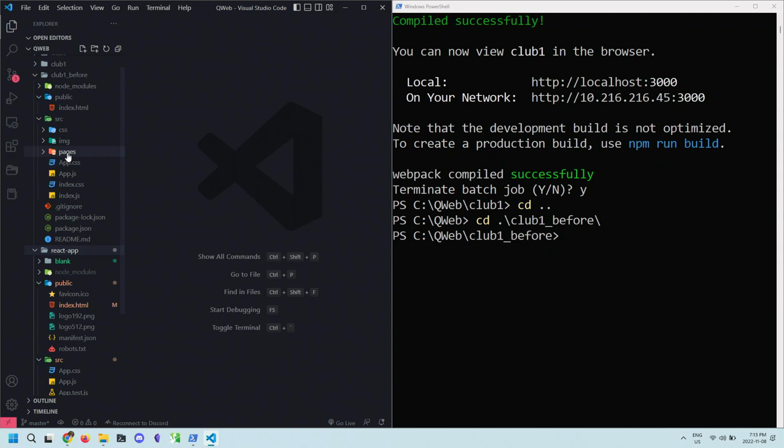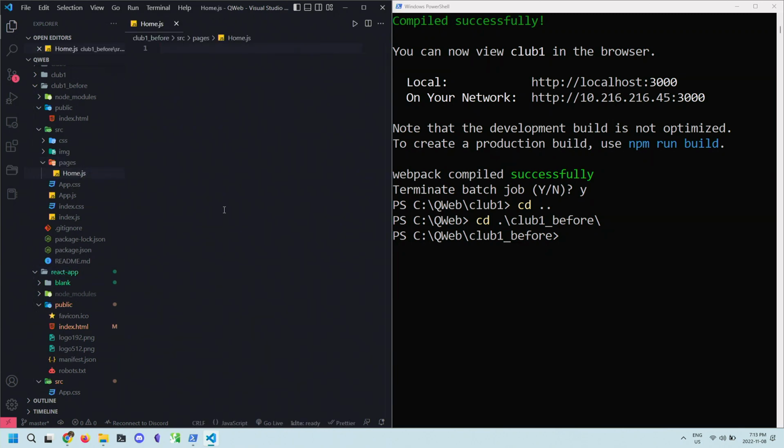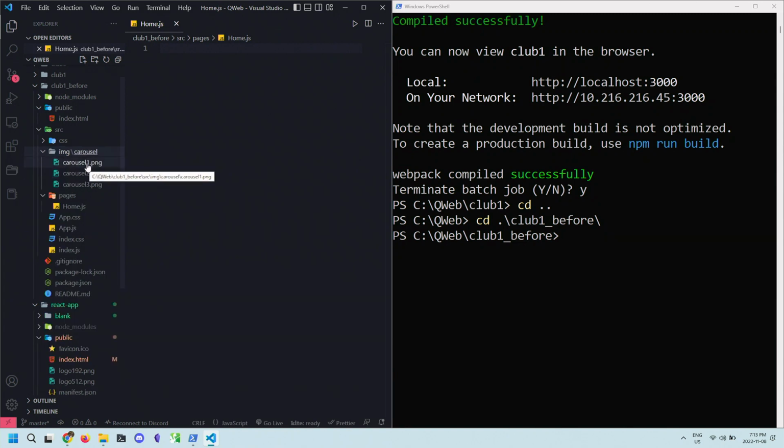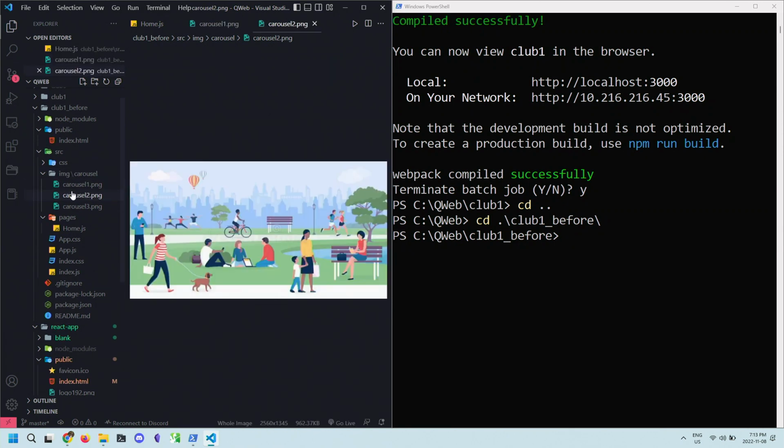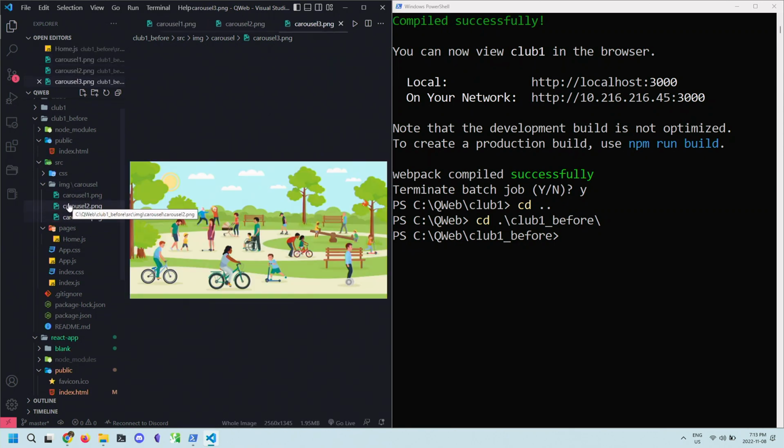We've also added this folder called pages, and within it, we've created a home.js page, because we're going to create the home page for our website today, and we want to separate out all of our pages as we continue to build our site. So we've made a folder called pages within source, of course, and we've created this home.js file. Then, of course, we have some images. We just grabbed these ahead of time. We put them in a folder called carousel to stay organized, but these are just 3 images. This, of course, is nothing special.